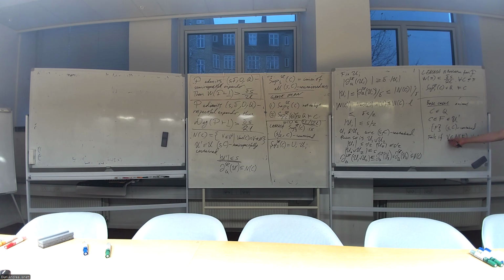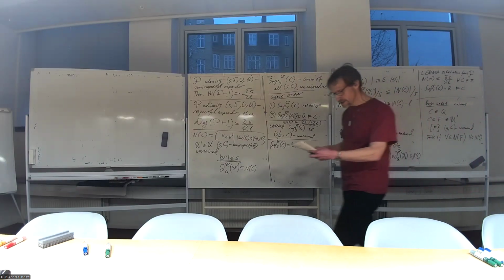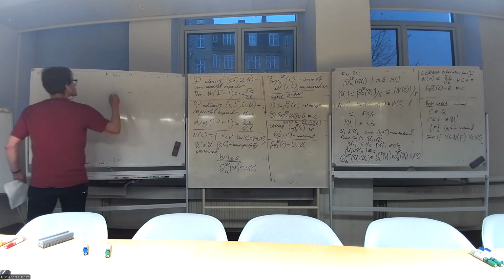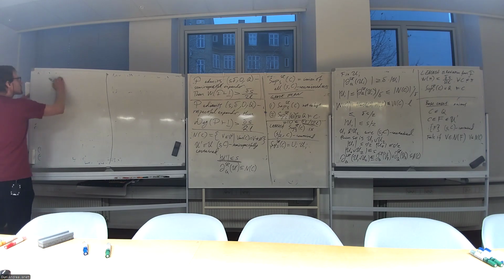But what would it mean if we had a V in the neighborhood of F that is not intersecting C? That means that V is a set of variables that doesn't even talk about the clause C. That means that if we're going to play on this edge, then by playing on this edge, I would need to be able to satisfy C, but that's going to be really hard if the vertex V doesn't even intersect C. So it's not going to be a respectful edge, so it's not in the respectful boundary. And there's nothing fun happening, really. Okay, so let me go to what is slightly more fun, namely the induction step.